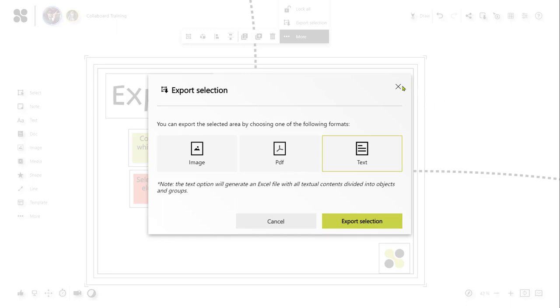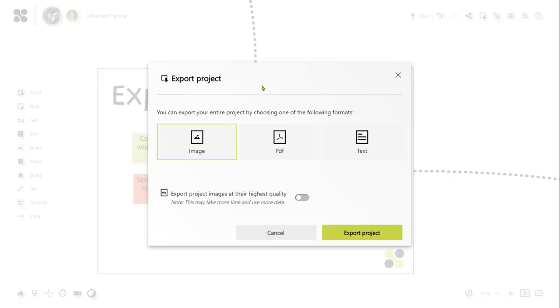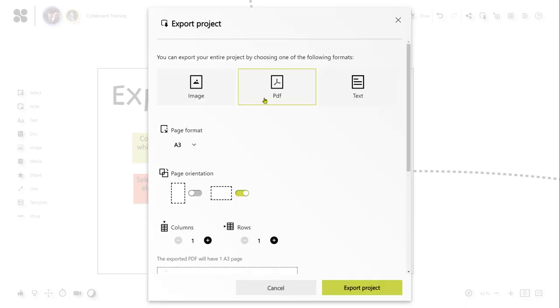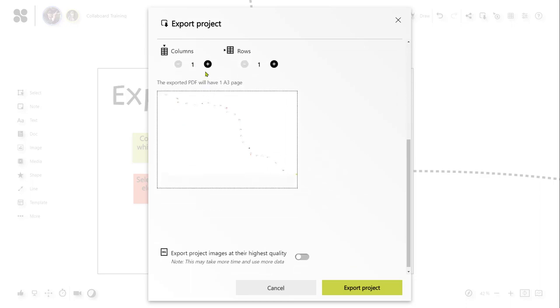If you want to export the full board, then in this case, just click here on the upper right on Export Project. You can take here this image, or you can as well use the PDF. And what's quite cool, for the PDF you can define the page format. You can also say how many columns and rows you would like to have, and really adjust this based on your needs.